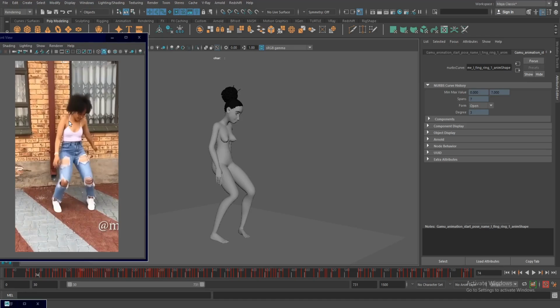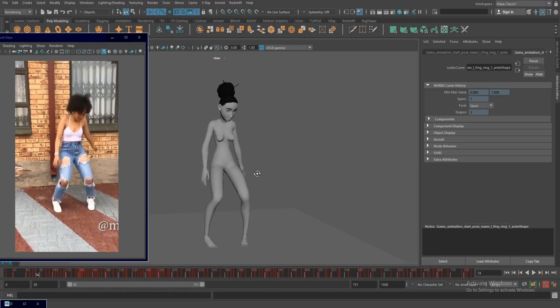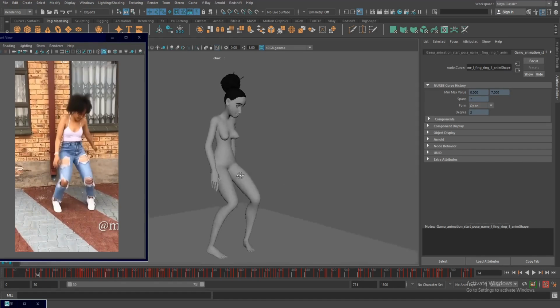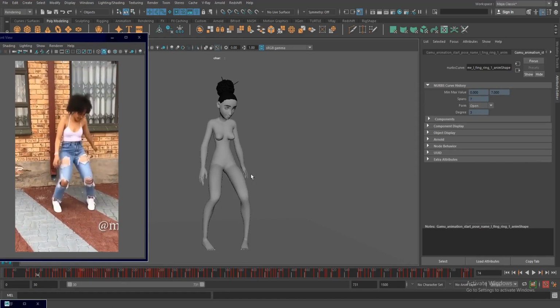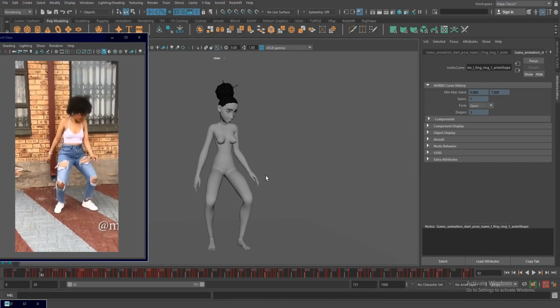You're just making life difficult for yourself because you're not going to be able to see what she's doing with her body. So preferably choose something like this one where she's wearing tight clothes, or maybe shorts or skirts, so that you can see what's happening with her body. Do not choose something that is going to make your life difficult. That's something that I thought I should mention to you. The reference should be clear enough so that you see all the movements that are taking place.